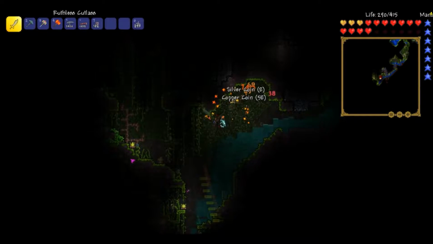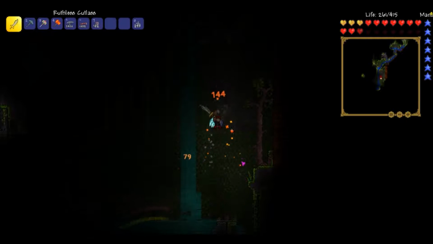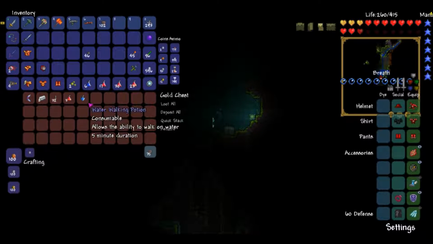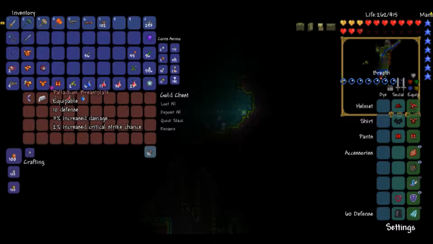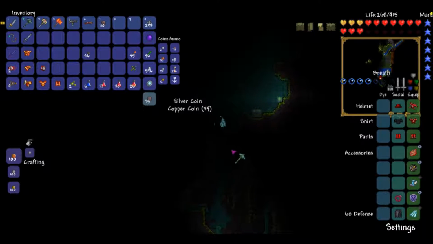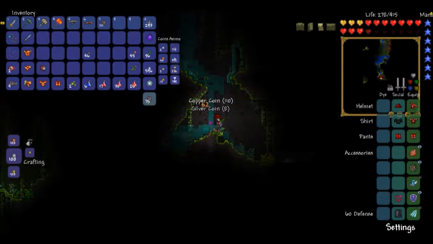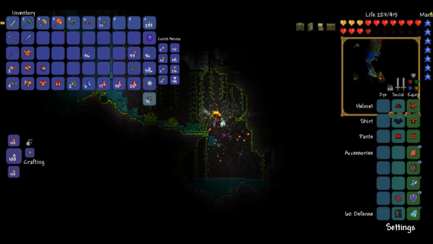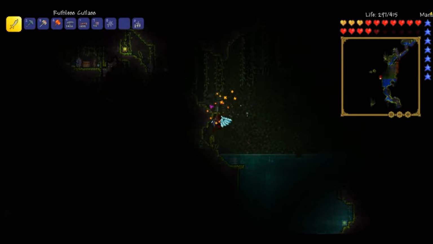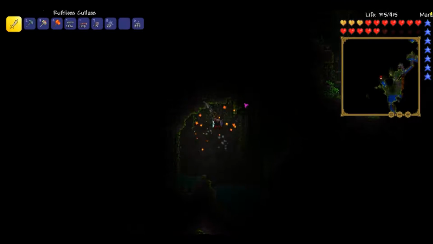Oh, I can see this thing. Oh, another chest. Arcane Nature's Gift. Nothing good. It's all awful. Just all awful. Just kind of looking everywhere. Go back up here.